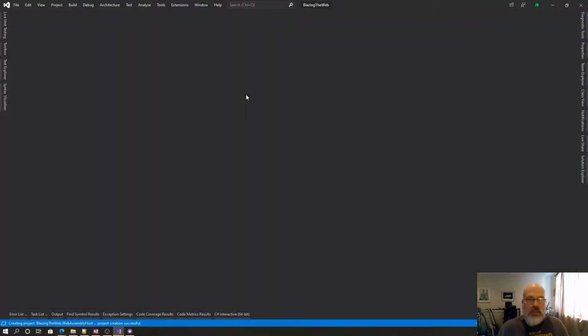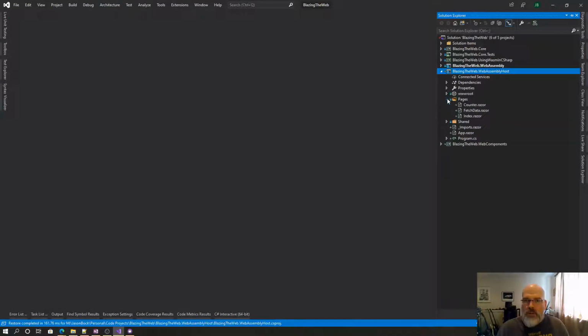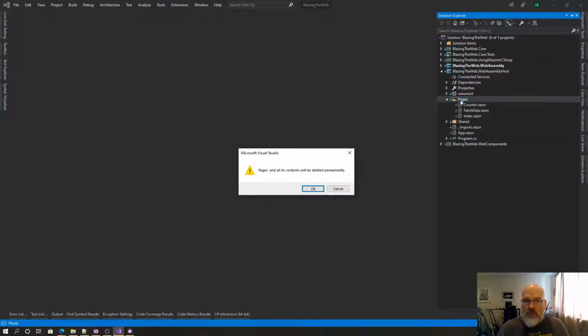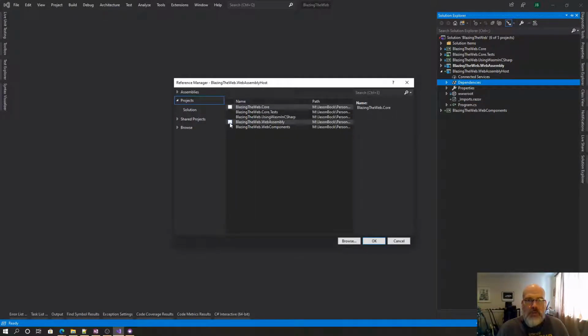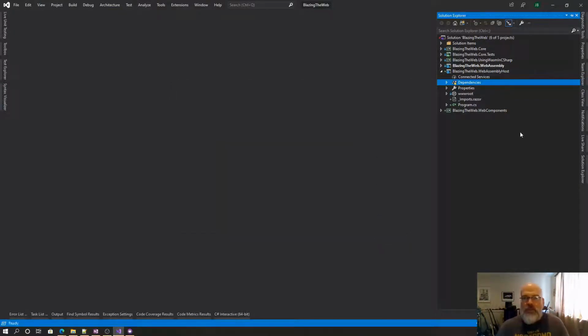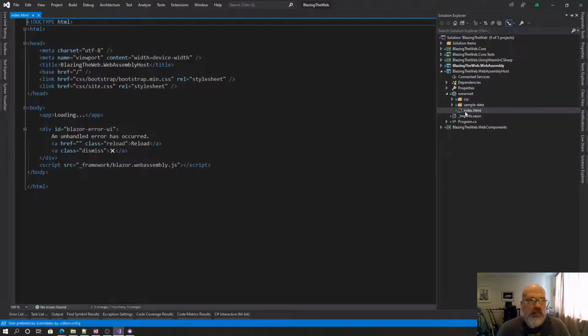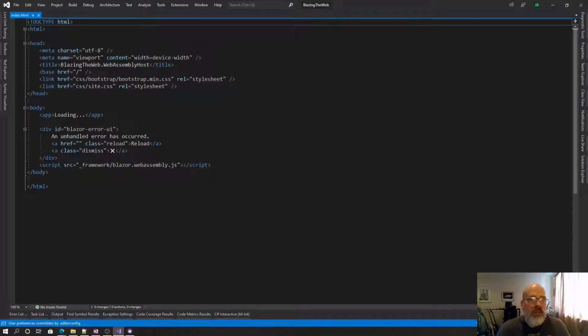All right, let's clear all that out. We are going to take the pages out because they don't need to be needed, if that made sense. The shared and the app can go away. They don't need to be needed. And we're going to have a reference to web components. No, not WebAssembly. It's like, why would it reference it? Why would it even have itself here? But that's the whole, never mind. Okay. All right. And it's just that simple. Now here's, yeah, it's not that simple.